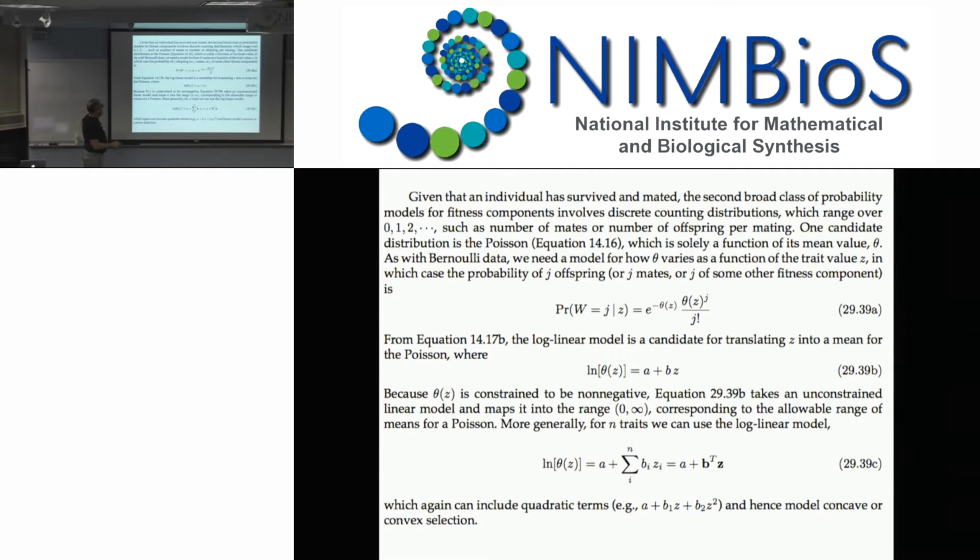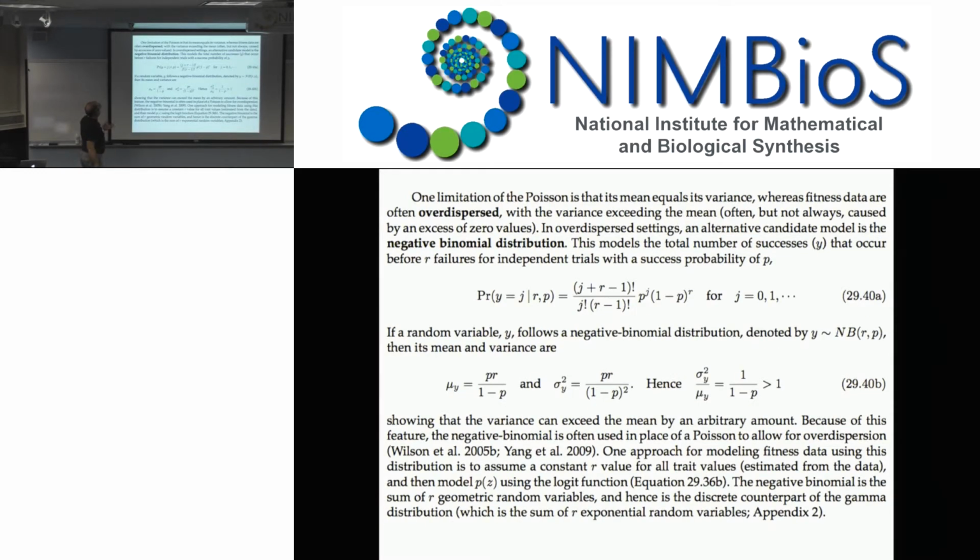For the Poisson, you've got to specify what the mean of that Poisson is as a function of your trait value. Again, you can estimate that, basically by taking the log, fitting this function, and taking e to that, which gives you the mean. It's called a log linear model. These models have Poisson data. Or you can have other features.